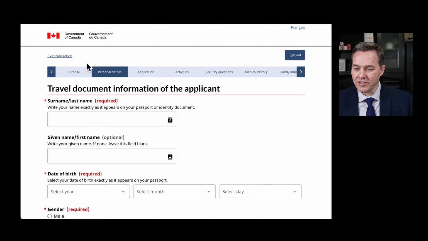And here we are. So you can see now the purpose up at the top here where my mouse is. We're now at the personal details section. You will work through each of these sections, and I will have a separate video for each of them just to make it easier for people to jump back and forth. But one of the challenges is you can't just go back and forth when you're in here. So once you're in, you've got to keep going. And if you sign out, then it will take you back to the beginning and you just have to work through it. So it's a pain. It takes time, but that's just the way it is. All right. So join me in the next lesson that will be covering the personal details section.